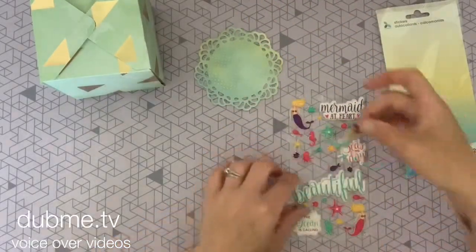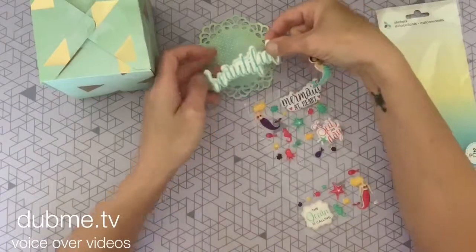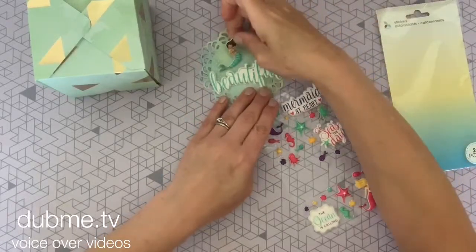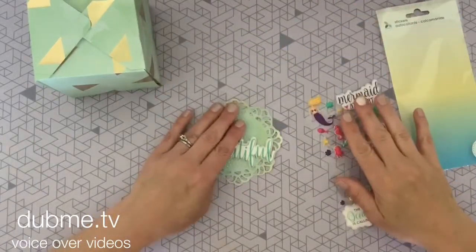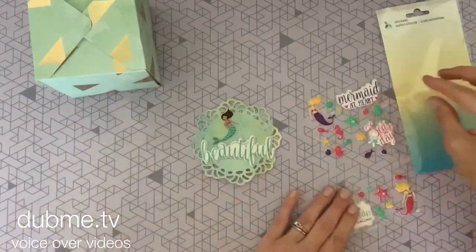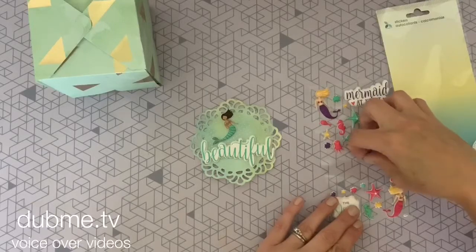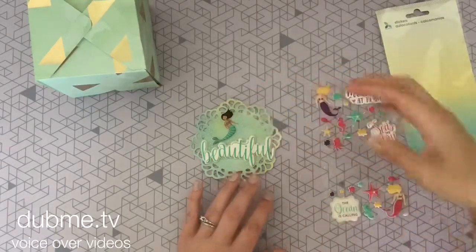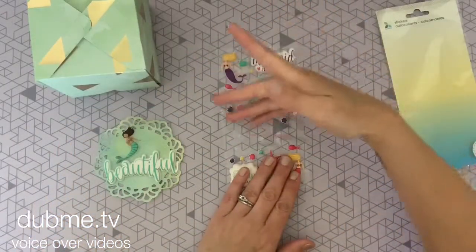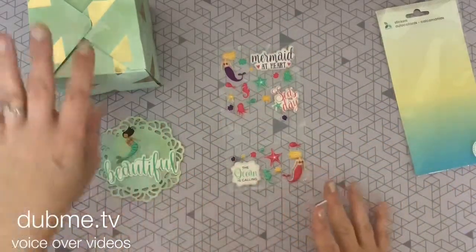First I'm going to put that beautiful down because it's really chunky and takes up space, so I decided to go ahead and lay that down first and then design around it. Put her there, pop her down there. And then I'm going to grab from the sticker sheet. They come laid out in a very pleasing pairing pattern. So I just picked from the center.